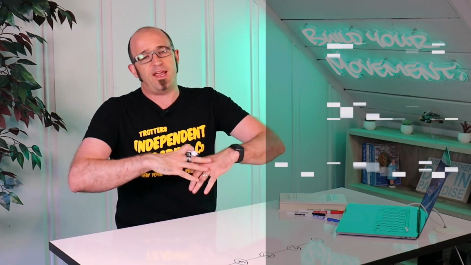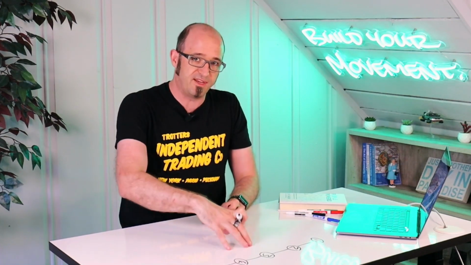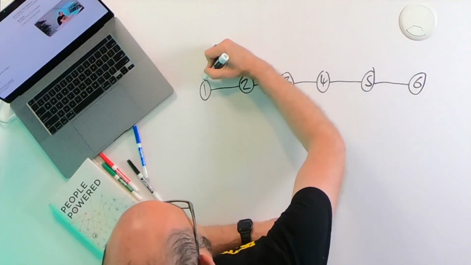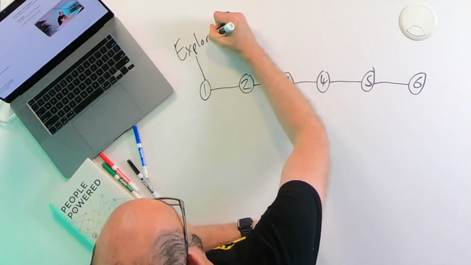Okay? Now, when anybody is trying to get into any new industry, one of the big mistakes that they make is they kind of go into it blind, okay? They don't look at the reality of the world that they're in at that moment in time and what the industry wants so they can align their skills and interests with what the industry needs. So we don't want to make that mistake, okay? So the first step of this process is to explore, okay?